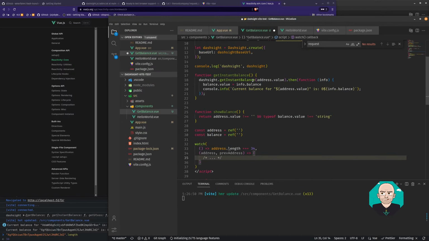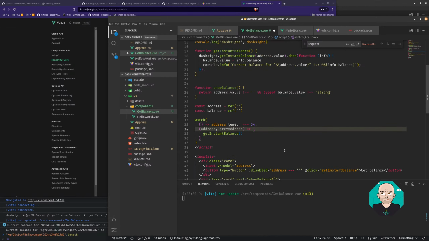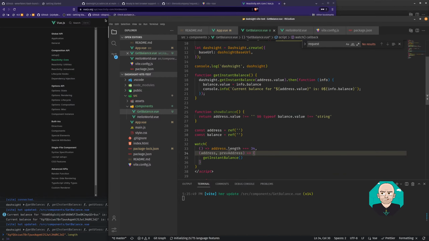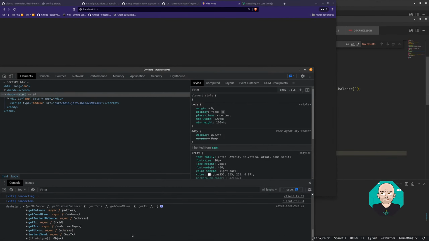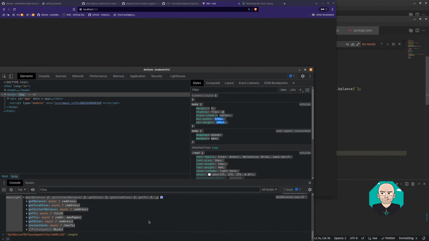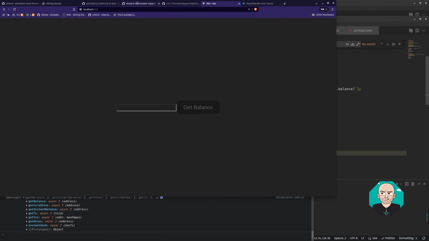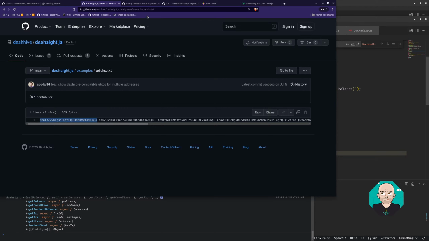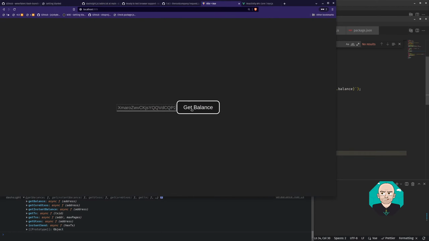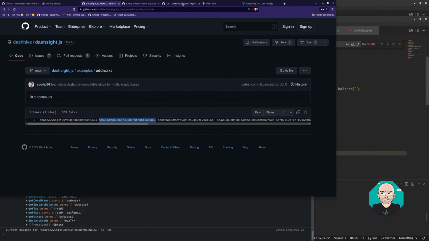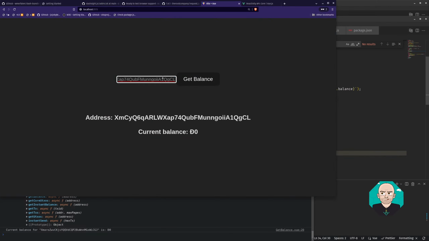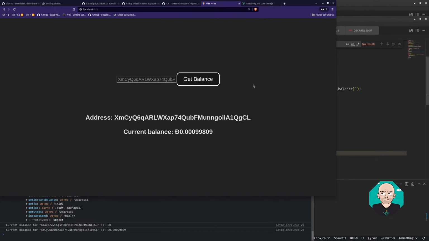And get balance. Guess we might not even need the previous address, but let's see if that works. It's not erroring, is it? Okay, let's copy an address here and paste, get balance, right? And then what happens if we do a different one? That one, no, it didn't trigger.